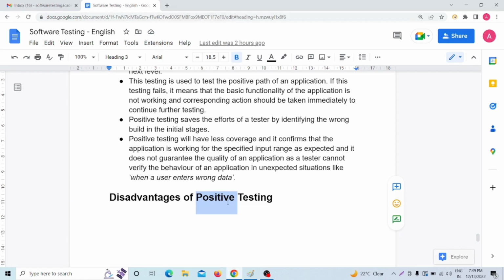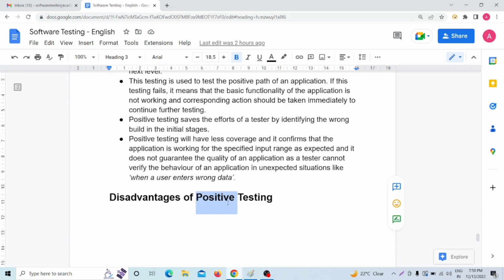Okay, so makes sense. Whenever any application comes to our QA end, as a tester, first we will go for positive testing. We perform testing for expected conditions or as per the requirement, that is called positive testing, right? Also in positive testing, 100% test coverage is not possible, and it doesn't ensure that the software is 100% defect free.